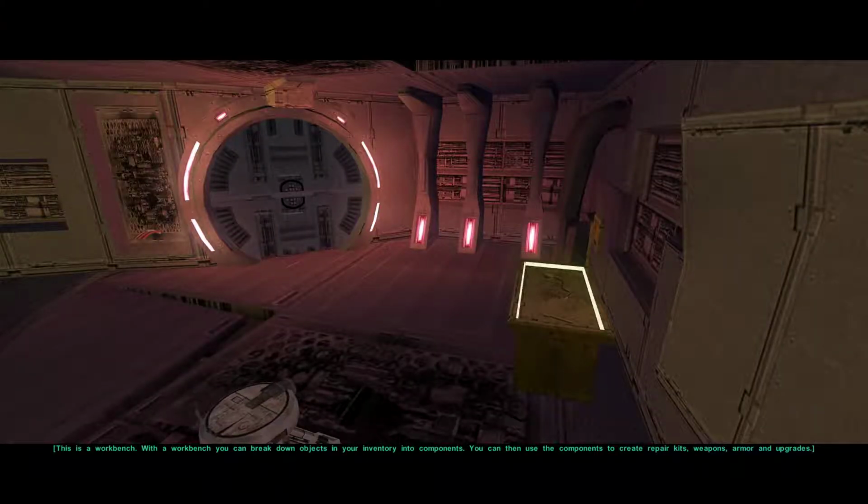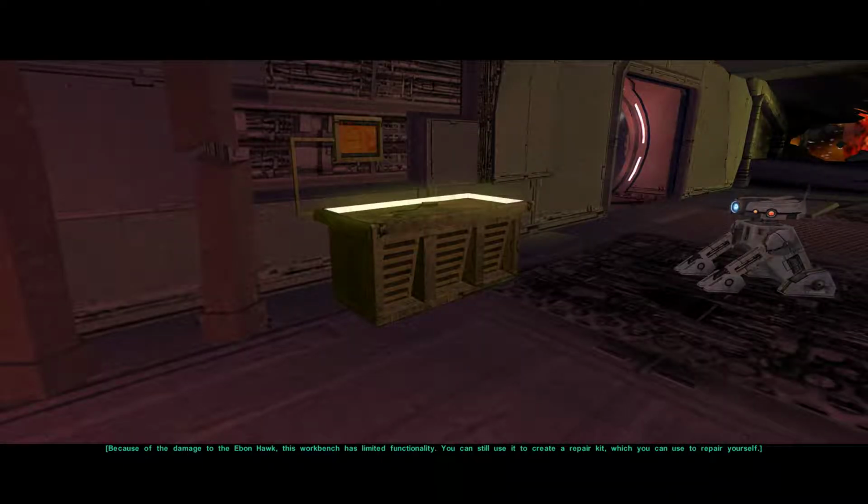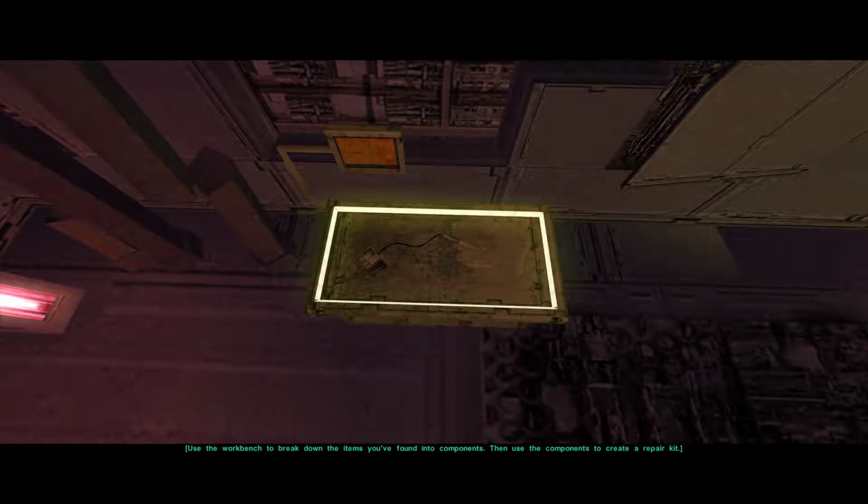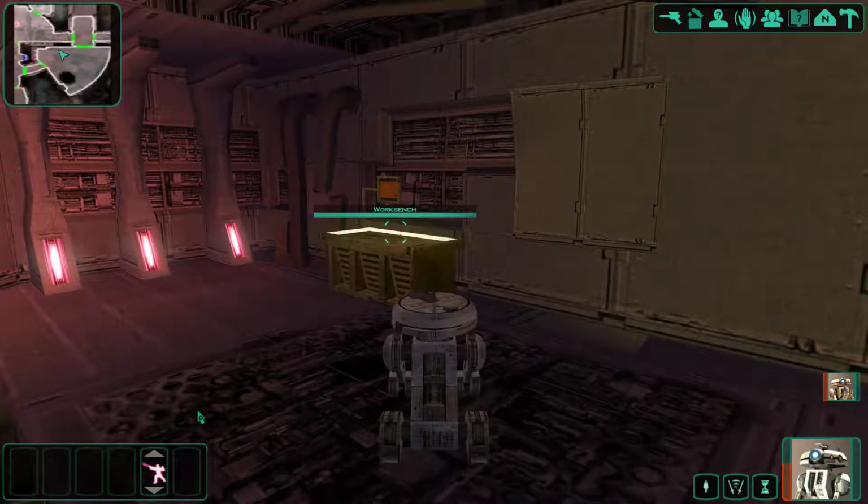This is a workbench. With a workbench, you can break down objects in your inventory into components. Because of the damage to the Ebon Hawk, this workbench has limited functionality. You can still use it to break down the items you've found into components. Then use the components to create a repair kit.